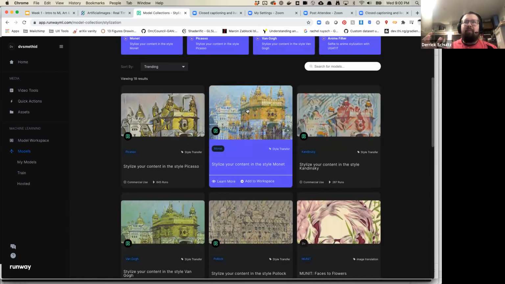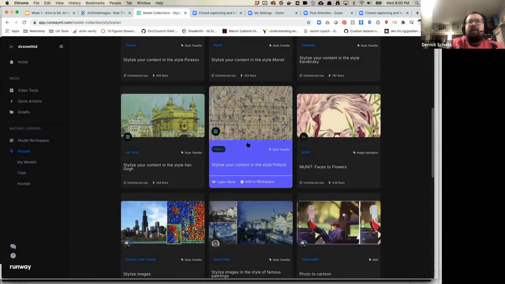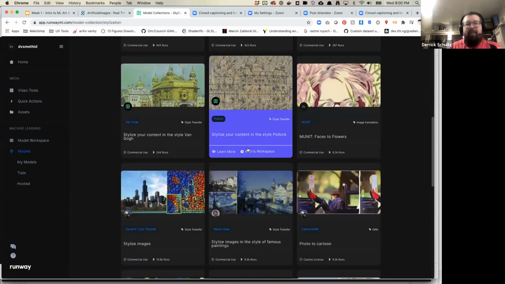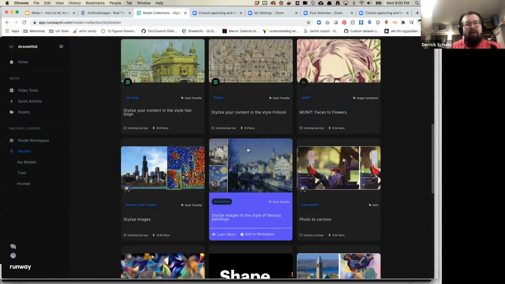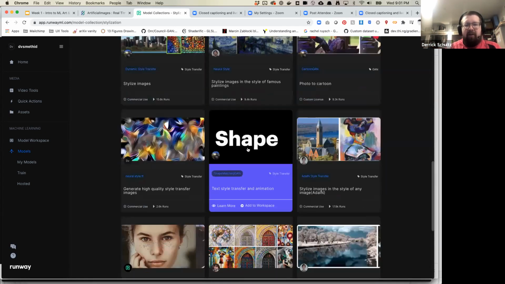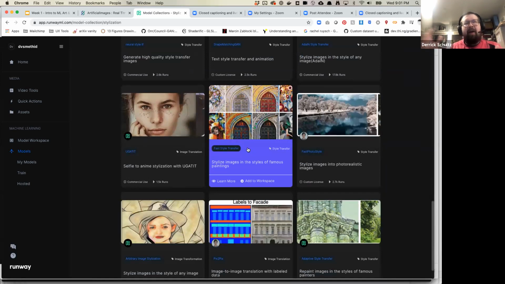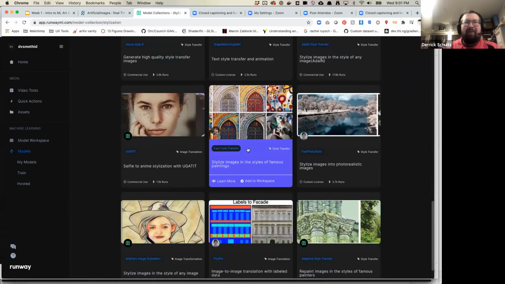It's important to figure out what the inputs and outputs are, right? What Leah mentioned is that your input determines your output. That's really the core fundamental thing to learn about Runway: figuring out what your input is and what your output is. In the case of AttnGAN, the input was a piece of text and the output was an image. With some of these other models, it may be one image in, or it may be multiple images in. We'll have to figure out how to work with that. That is one of the bigger challenges of this interface: trying to figure out what the model is supposed to do and then actually getting it to do what you want it to do.